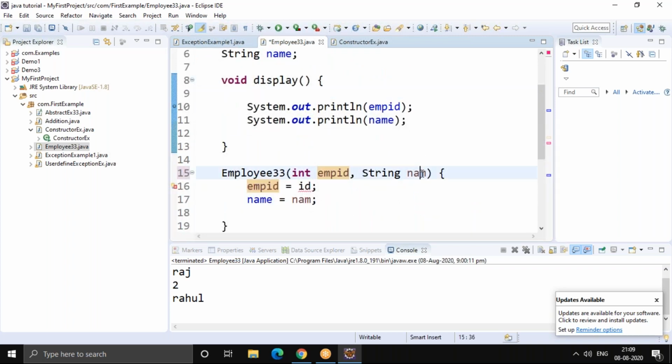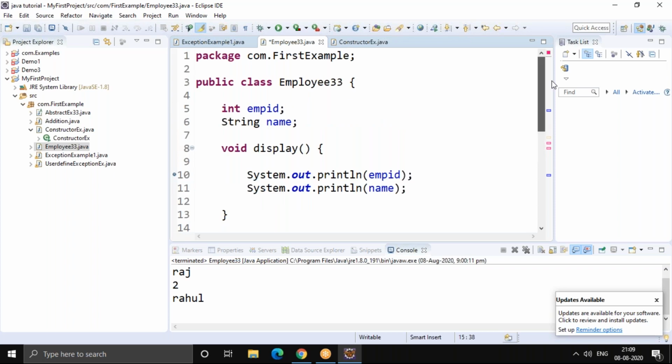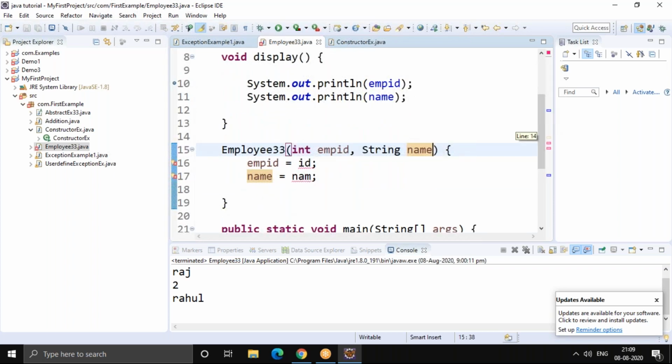Your local variable is name and your instance variable name is also name. Now in this case, your compiler cannot identify what is the local variable and what is the instance variable. What happens in this case? It is not getting assigned to your instance variables. If you see, there is no assignment.